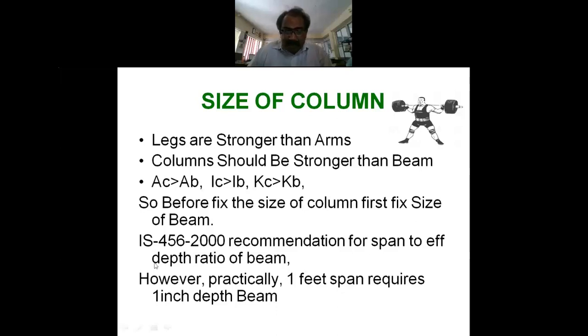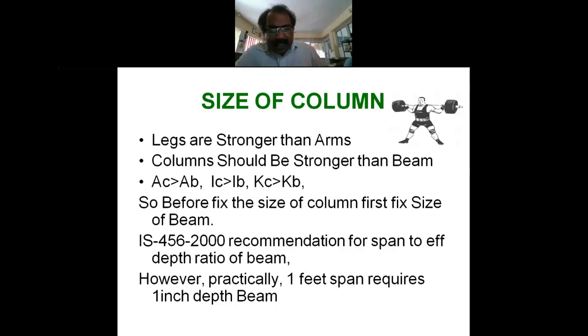So fix the beam size first. IS 456 is the code. In this code, there is a recommendation on how to arrive at the beam depth. The code is very silent about beam width. However, the width of a beam should not be less than 8 or 9 inches. Don't go for 6 inches. As per IS code, the minimum width of a beam is 200 mm. Better go for 230 mm. The depth of the beam should be more than the width, but not more than 4 times the width of the beam. If it comes out more than that, you have to increase the width of the beam also.